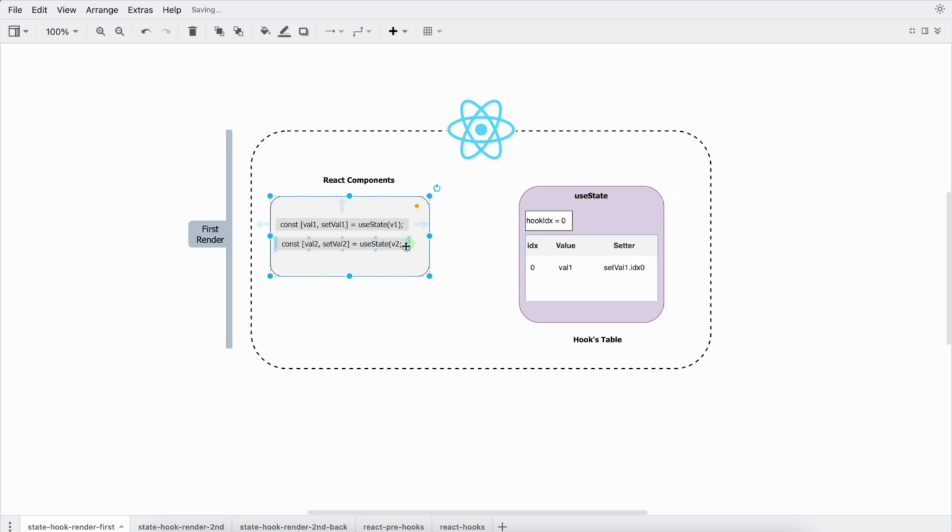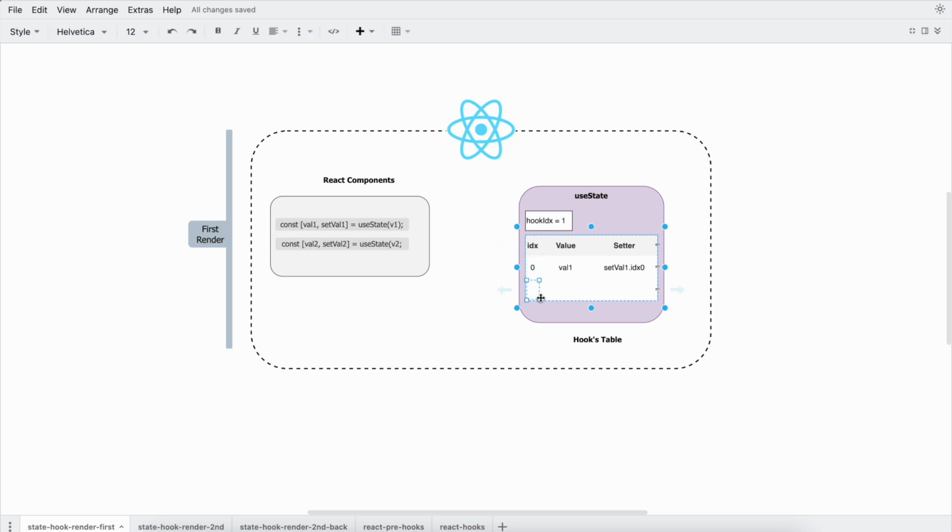Then the rendering of the component continues, and the other useState gets called. Since the first one was already called, the index count will increment to 1. React sees that there is another useState, so it's going to put that value here.